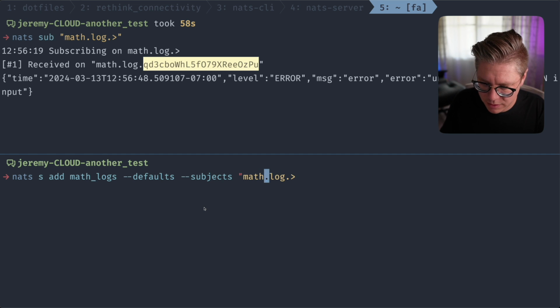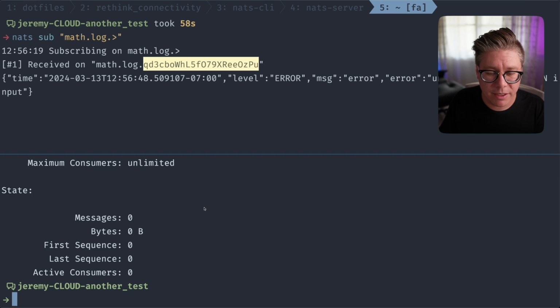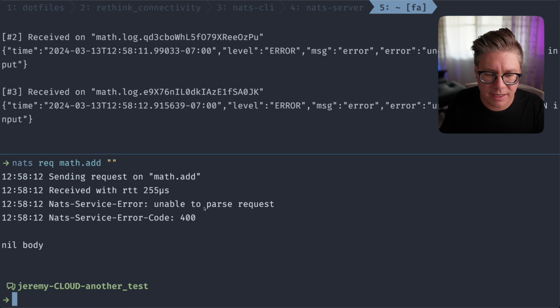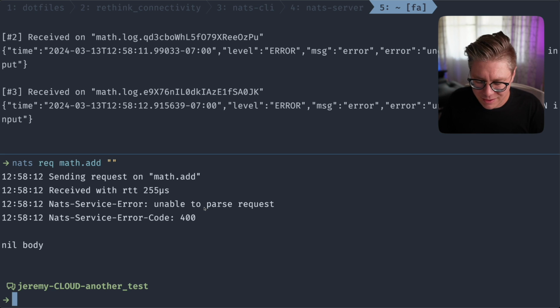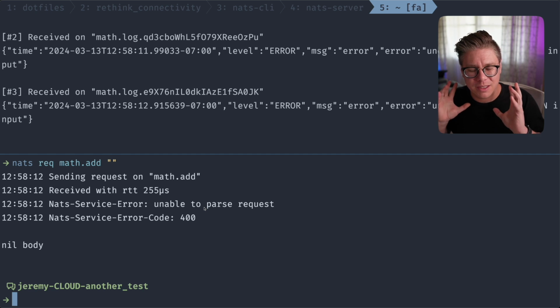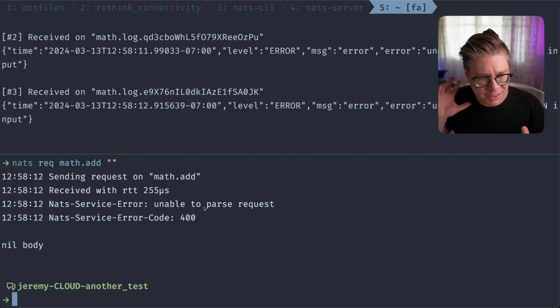Let's wrap this in a string. And there we go. We have a stream created. So if I now start making requests to math.add, those are going to be sent over to that stream, which is really cool. So there are lots of really neat things that you could do all inside of NATS, all in one place, that could be really useful for logging.